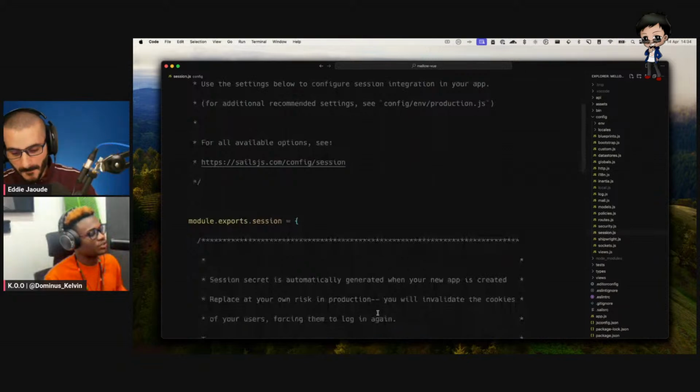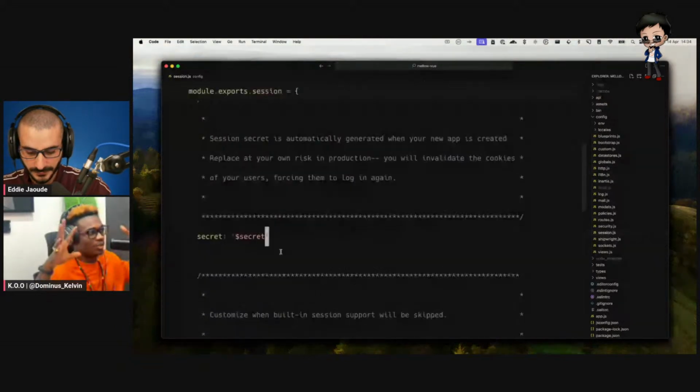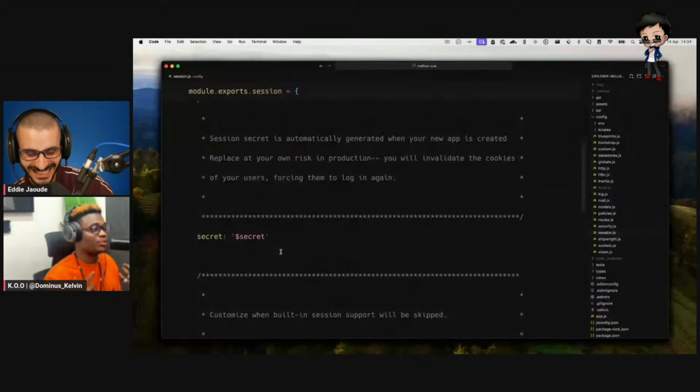And you can see secrets. This will be generated for you, but I'm using the template, so that's why it's secret. But any time you scaffold a new boring stack app, you have a secret which you can change. But only do this once, because if you change your secrets, fun fact, in production, you're going to log out all your users.